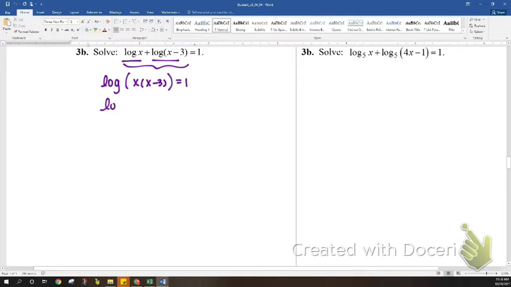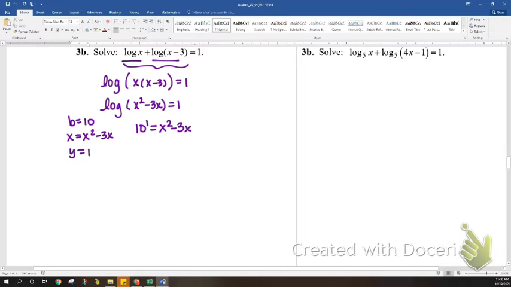And so I'm just going to simplify that a little bit. So that's log of x squared minus 3x equals 1. Well, now I've got it to a single log. So I have log base b of x equals y. So our base is 10, because there's no base written, and it says log. Our x is x squared minus 3x, and our y is 1. So when I set this up into exponential form, we have b to the y equals x.